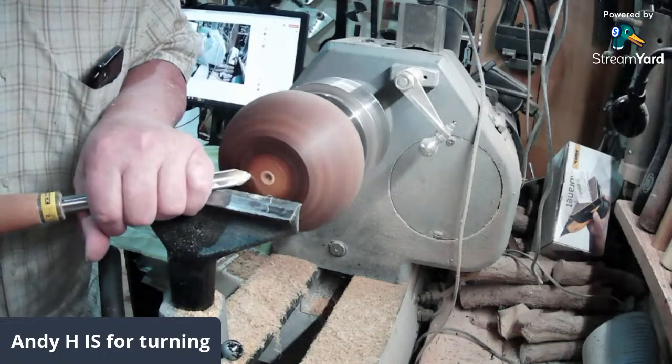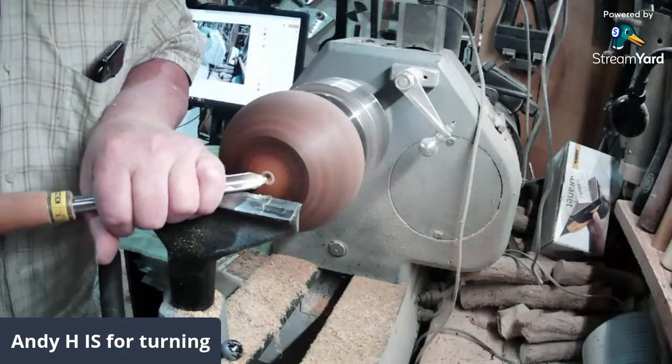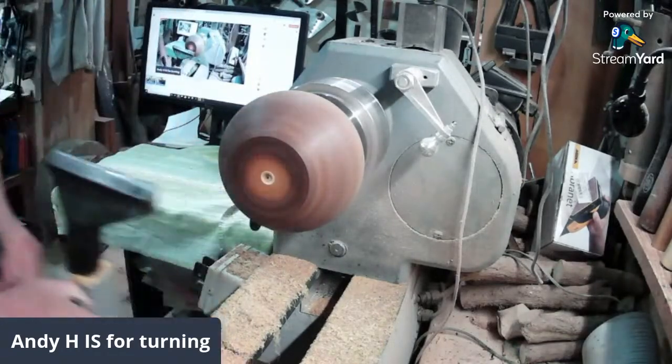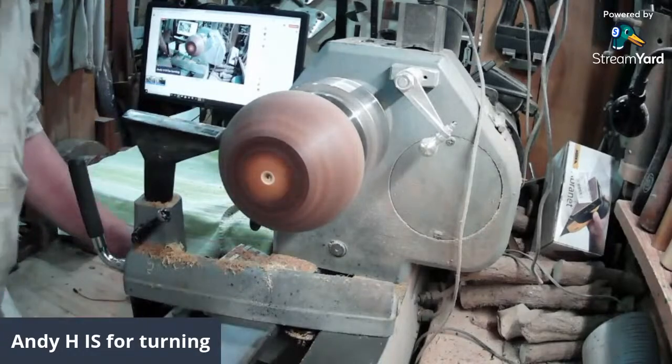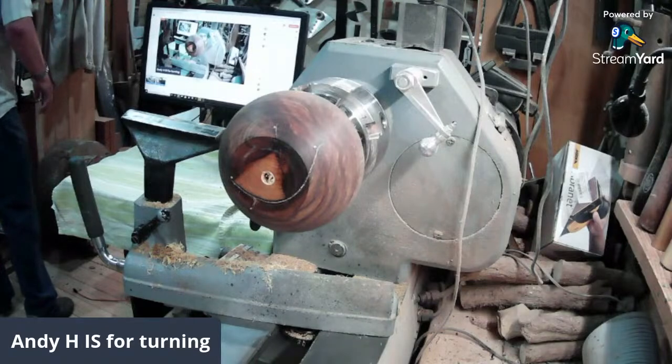I'm going to have to make this plug to go in the bottom before I can finish anything. It's got to be in there fairly soon, isn't it? It does, yeah. I'll drill the hole now. Something like 8mm or something will do it.